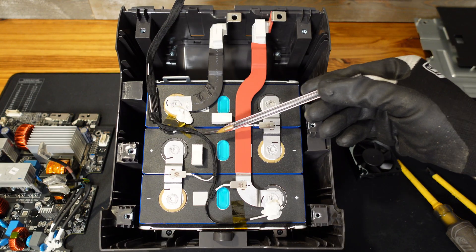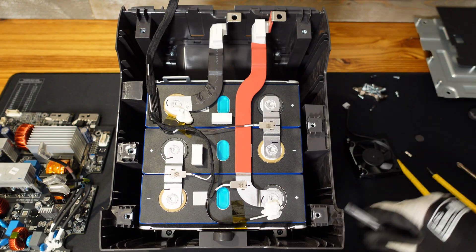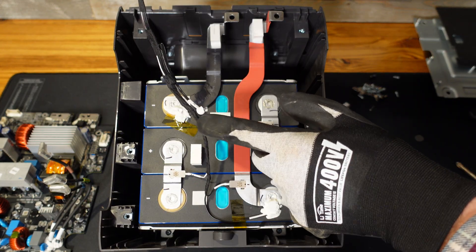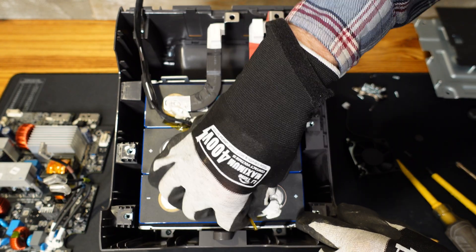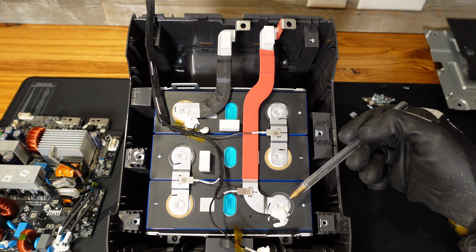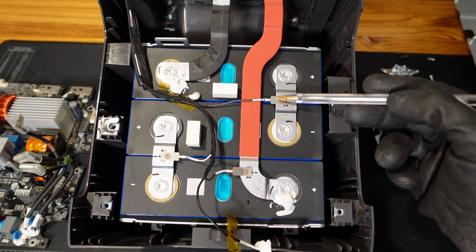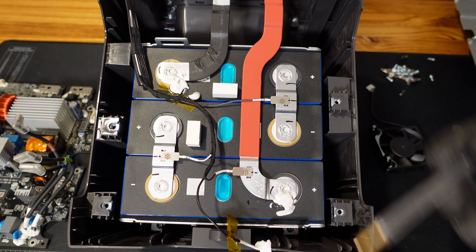We have our balance conductors coming down here, nicely routed through the center of the battery and held in place — no vents are obstructed at all. There is a temperature sensor affixed near the negative terminal, and actually there are two temperature sensors. We have three balance leads; there's no balance lead on the negative, so they're taking the balance lead from the negative terminal itself. It is difficult to tell the composition of these bus bars, but I believe they are aluminum based on some scratch tests. They are laser welded very nicely to the cells, and the bus bars connecting the cells together do have expansion humps. The balance leads are soldered onto what appears to be some nickel strip, which is then either laser or spot welded to the bus bar itself.